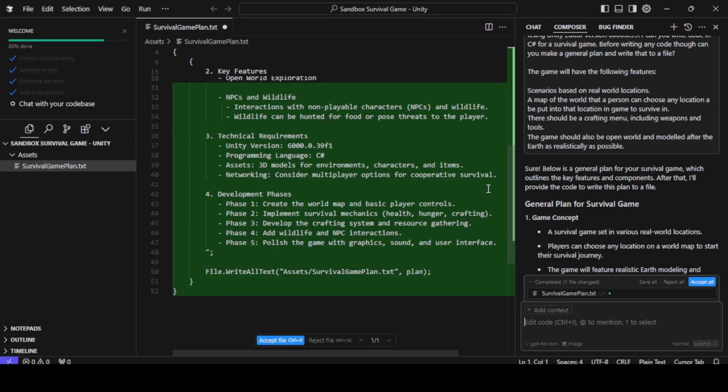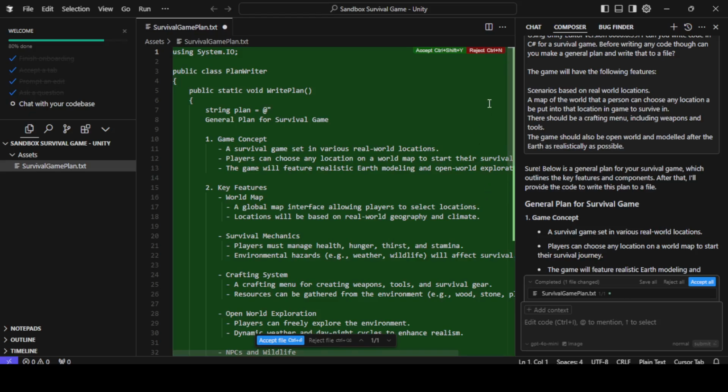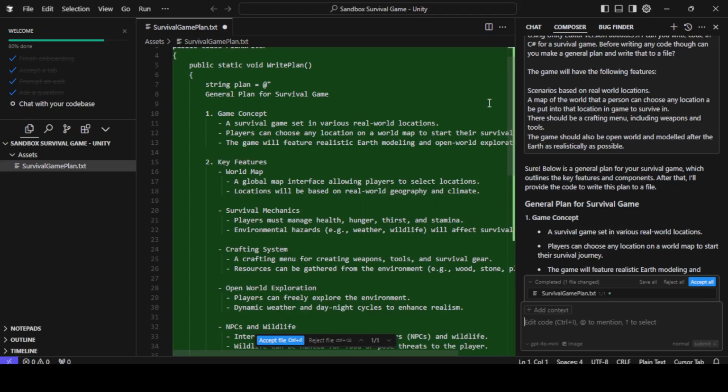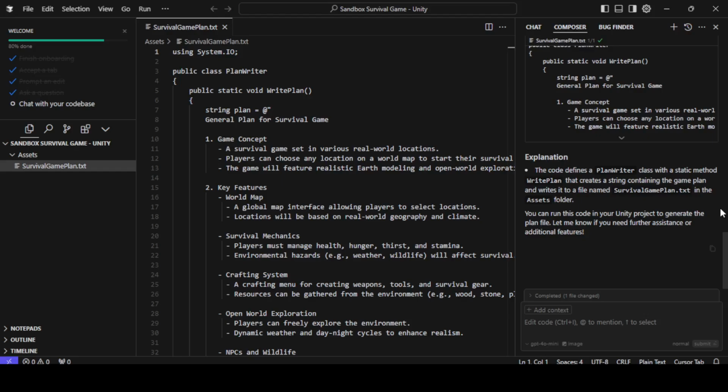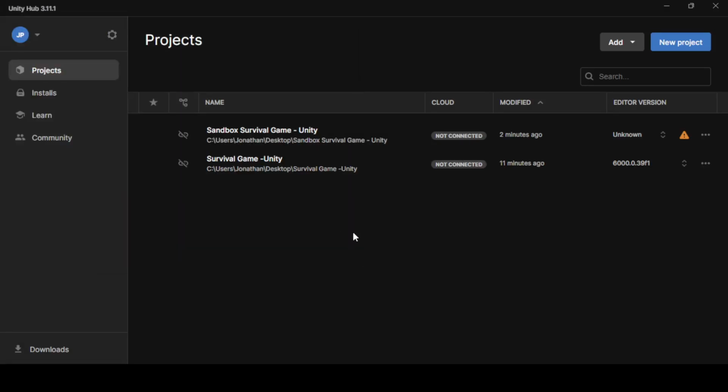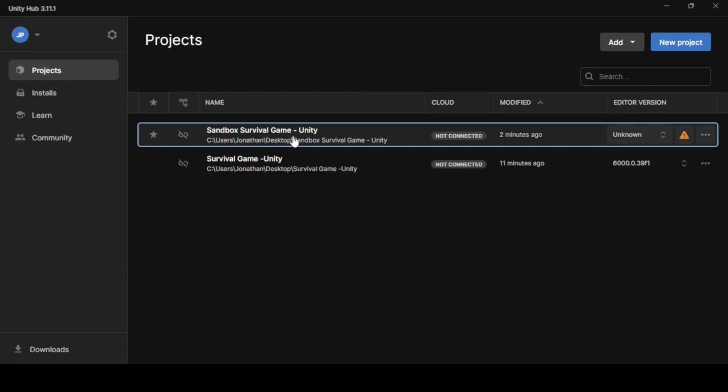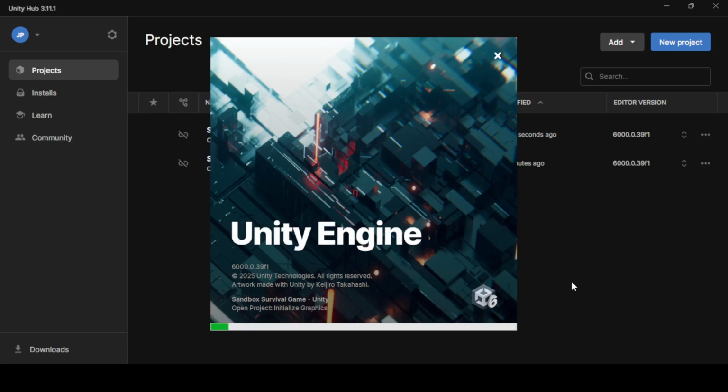So there was the initial prompt that I used for GPT-4o Mini to create a plan for the game. You can see it has written that into a text file. And it looks good so far, so I'm going to move on to the next step. And this will be the first time that I open up the Unity app. So opening up Unity, I'm not sure if GPT-4o Mini actually uses a different editor model of Unity, but I'm going to switch it to the current version.